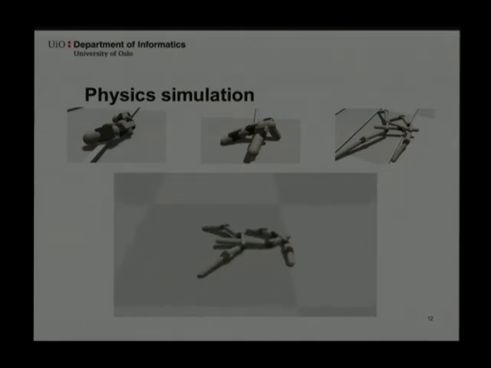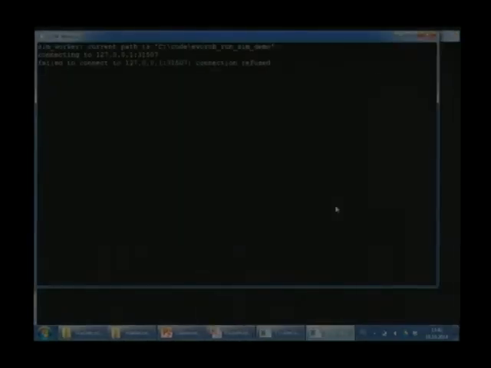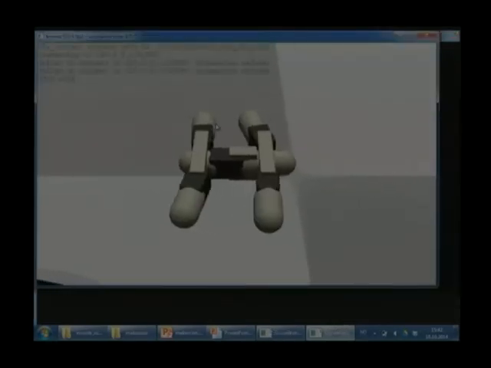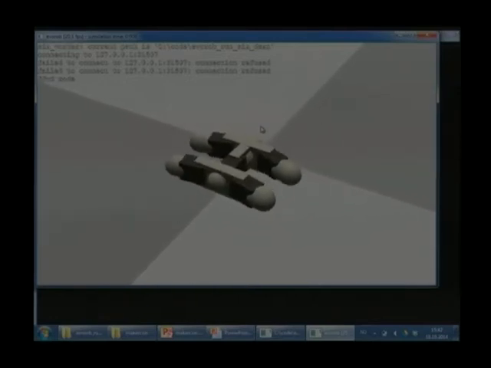So I think actually now we do have a little bit of time, so I'll show this from a real program. This might suffer from the demo effect, but let's see. Yeah, here we have it. So I can actually see that this is running now in real time, just one process on my computer. It's testing out a lot of different combinations of bodies and control systems at the same time.